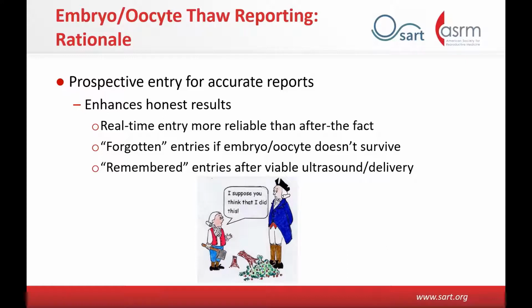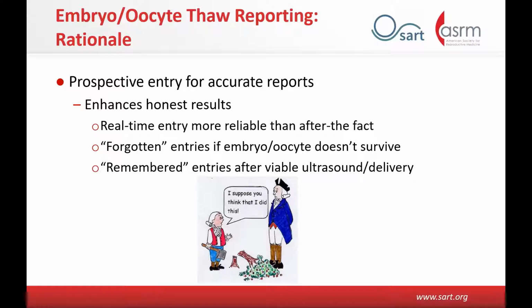When we do frozen embryo transfers or oocyte thaws, if we do a warming or a thaw and the embryo doesn't survive, we don't have a pregnancy test to remind us that the cycle was a failure. Likewise, it's possible without prospective entry that the reports are better than they really are.